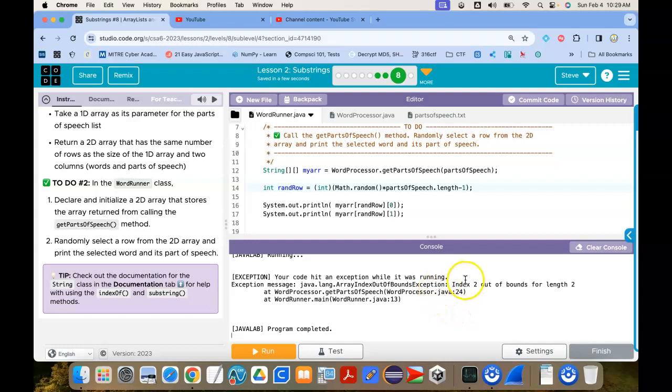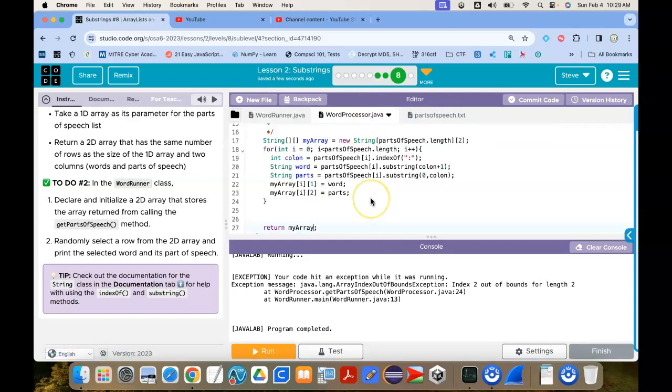Don't know where my exception is. Index 2 out of bounds for length 2. So I don't know where I am going out of bounds. I'm picking a random row. I've got my array at the random row, column 0, and then column 1. Might I have made... oh, here it is, 0, 1.